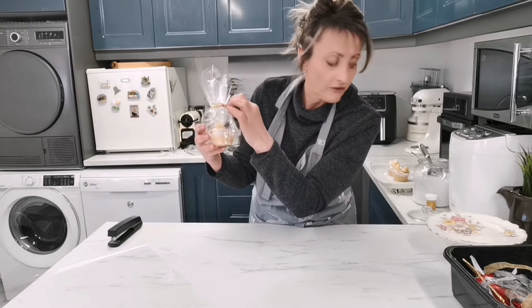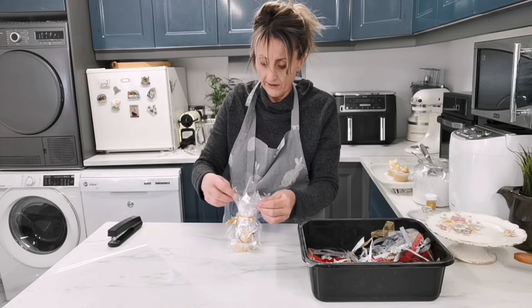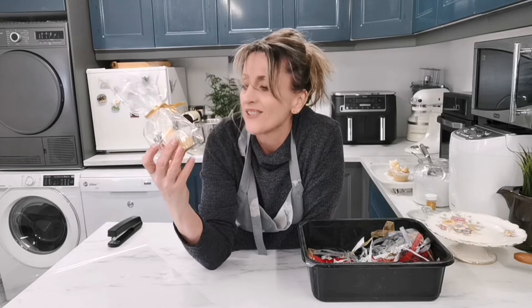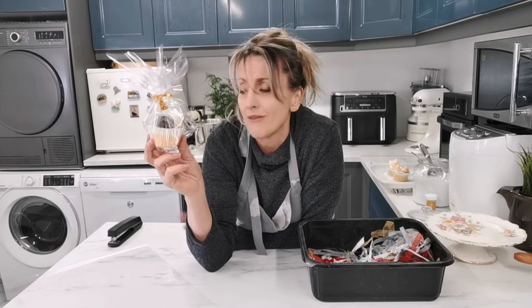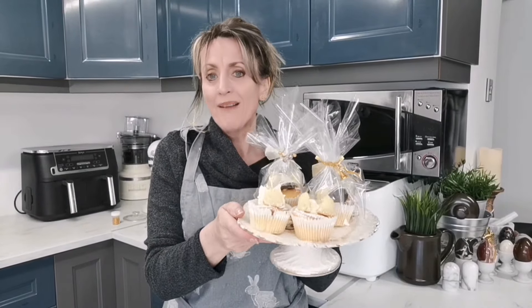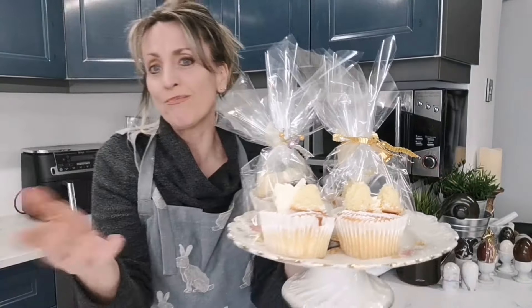You can add a few little extra bits to it. Once you've got it all into place, just fan out the top and you've got your little gift present. It's a lovely gift — everybody loves cake — and if you've got a special friend who'd appreciate a little treat, this is perfect. I'm quite happy with how these have come out — absolutely beautiful. You can add little decorative pieces and make it your own.